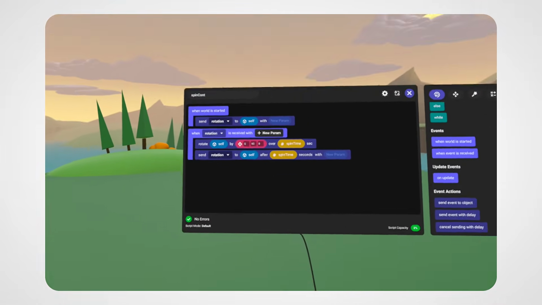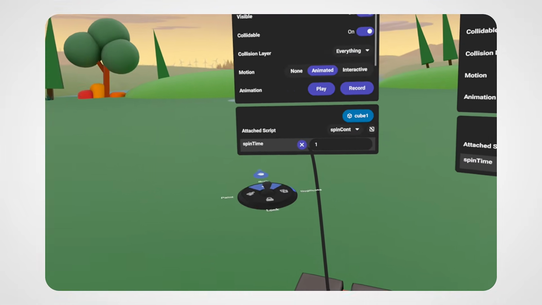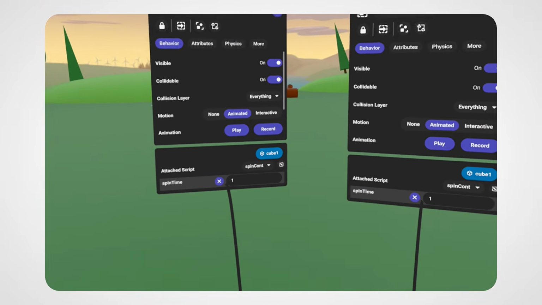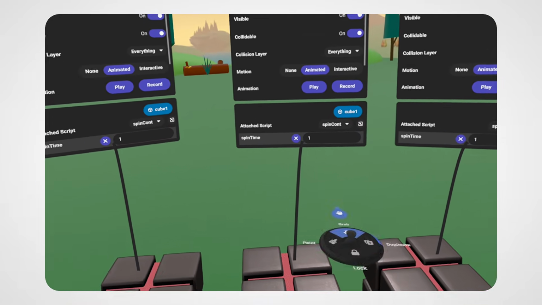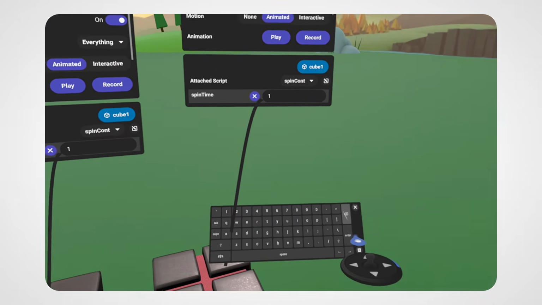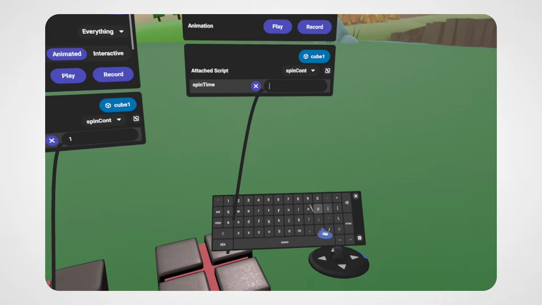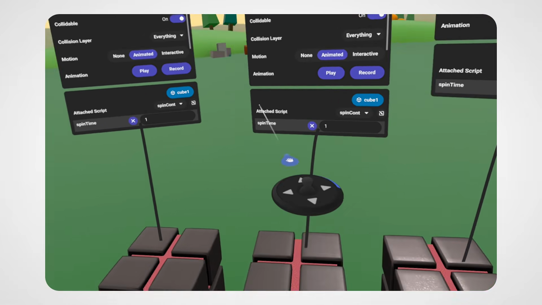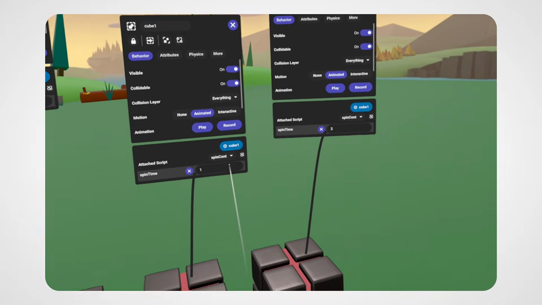The other huge advantage to this variable is that if I come over to the properties panel of my 3 cube objects, you can see that my spin time variable is now listed here below my attached script, along with a value that I'm able to change. This value currently shows the number I entered inside of my script gizmo, but if I change the value here in the properties panel of this cube, it will only affect this specific object, not the original script. So if I enter the value of 2 here, you can see that my other 2 objects will still maintain the value of 1. I can then change my third object to 0.2 and then hit play on my world.